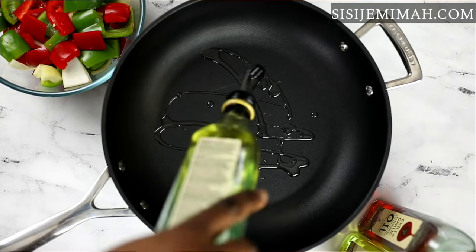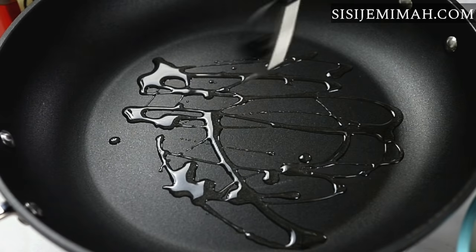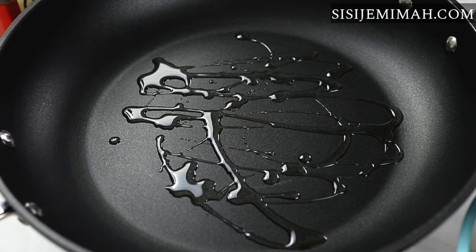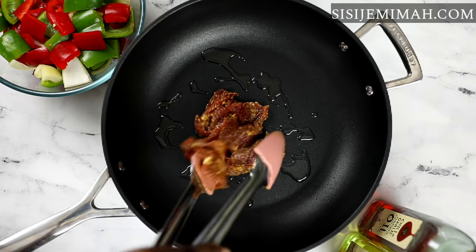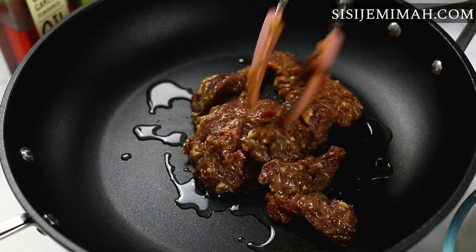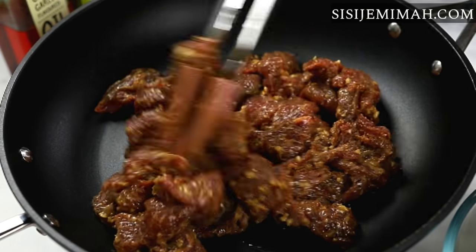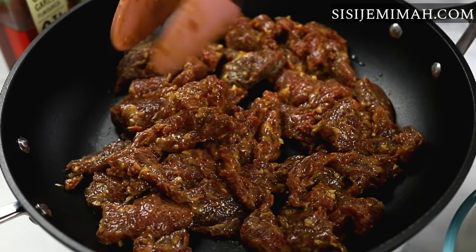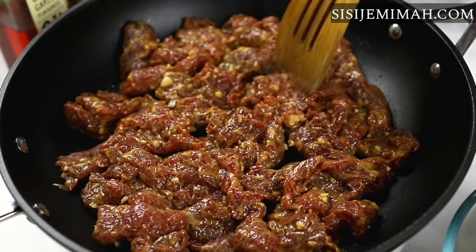Now it's time to make the stir fry. So I've got a pan on medium heat and I'm just going to add some vegetable oil to it, and once that heats up, I will begin to add the marinated beef. I will be frying my beef in two batches, and that's because my pan isn't big enough to accommodate all of the beef, so that's fine, I will be doing it twice. So this is the first batch and I'm just going to arrange them so they don't overlap.